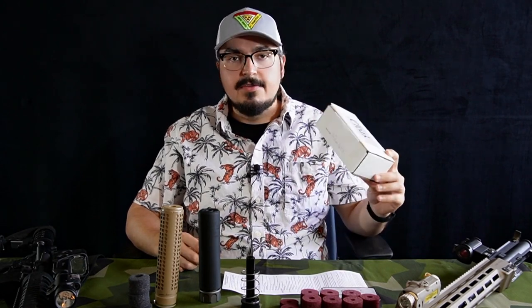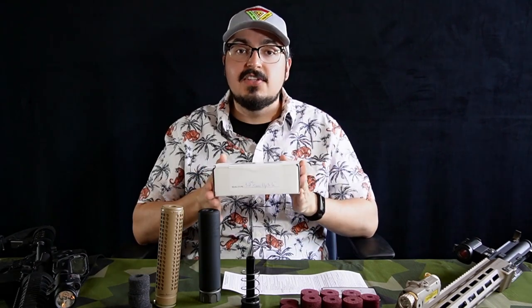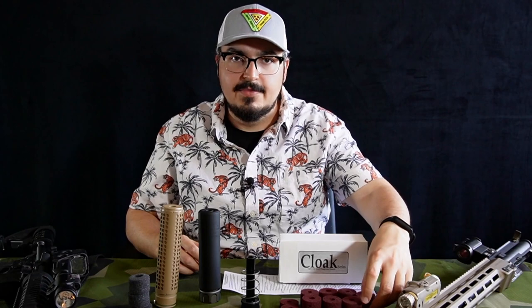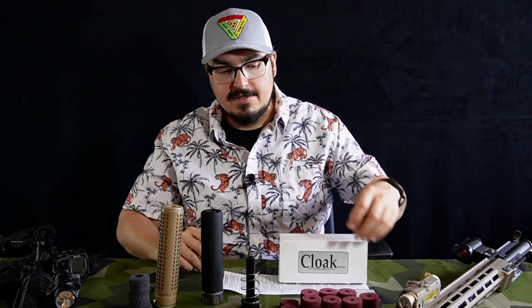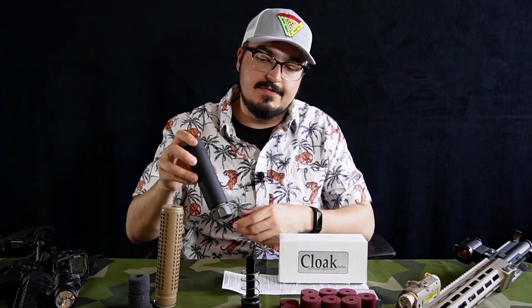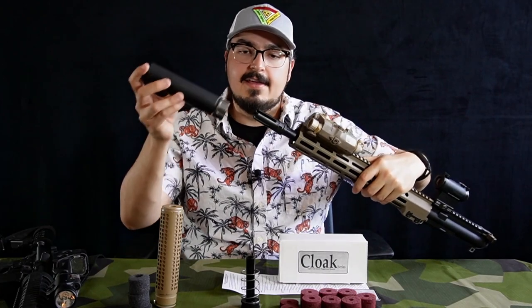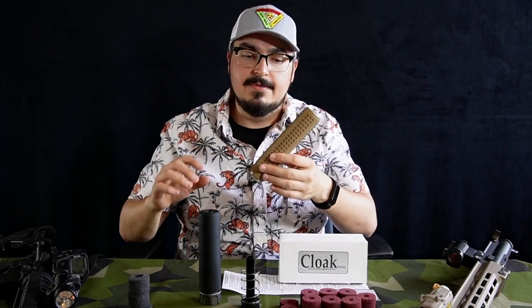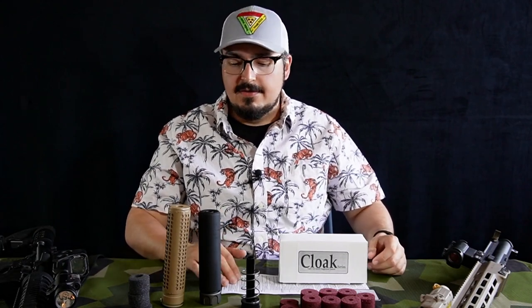I ended up getting the Cloak 32-millimeter, up to six-inch kit — I think it was about $20 or $25 — and it includes several different foam pieces that are laser cut, plus instructions on the best way to stack them to get the most optimal audio reduction. In the Surefire suppressor, I was only able to manage about three and a half inches of foam because quite a bit of the suppressor is taken up by the four-prong flash hider it goes over. With the Knight's Armament suppressor, I managed about four and a half inches of foam, which aided in the sound reduction quite a bit.